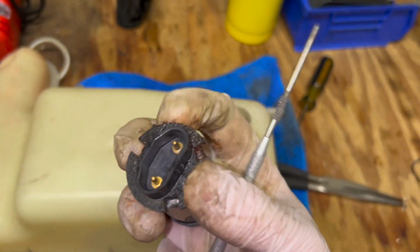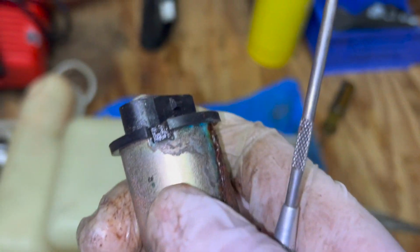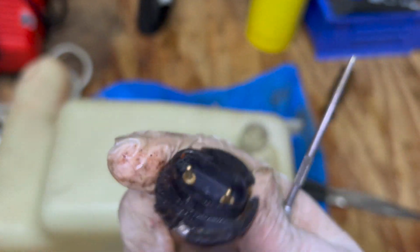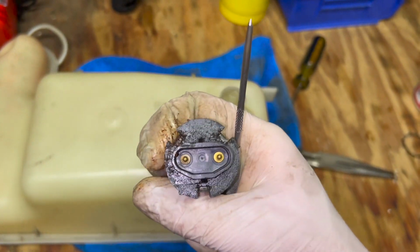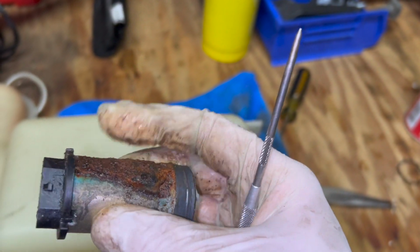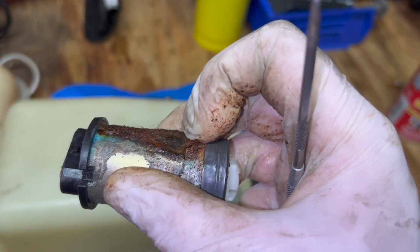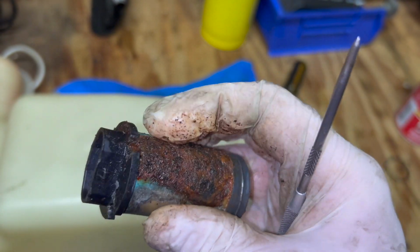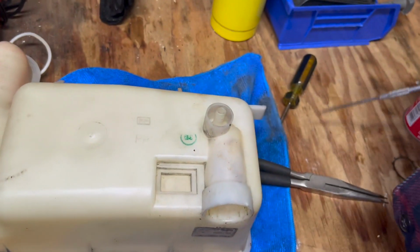Just grab the needle nose. I guess you could just grab it there, but I was able to do it with the pick under each of these tabs, these openings, going around each time, little by little, and it started to work itself out. Spraying the power loop down there will work down to where the actual body of the motor is, and that'll help it slide out easier. But you can see the scale and rust that built up, which was keeping it from moving. It got real seized up in there.